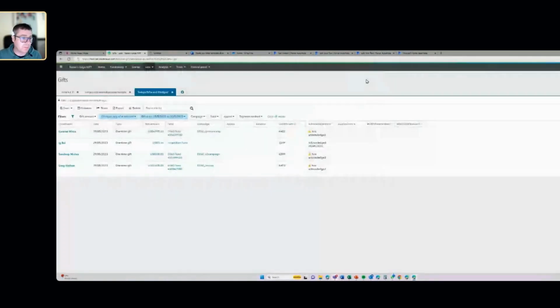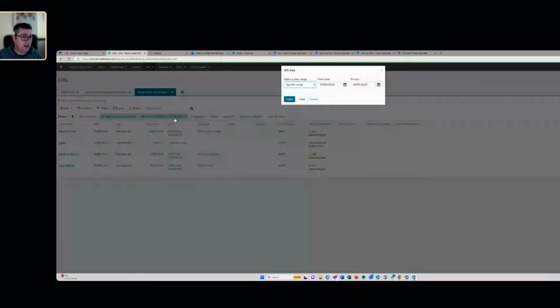What's important about what I'm setting up here is the fact that these particular items are what will be returned to my flow so that I can use these to send my letters. I've set a date range from the 29th of May to the 30th of May. The reason that I've done this is because I know that the information here will work for what I'm doing because there's a known campaign.